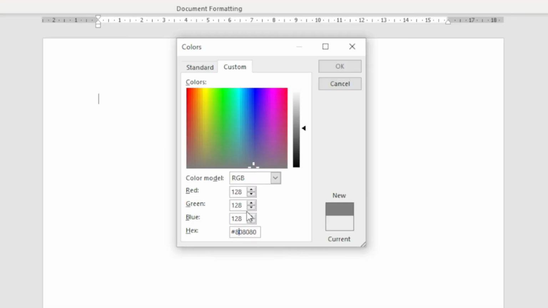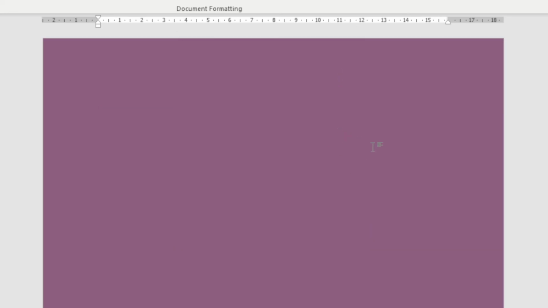And let me just have a look. If I do that, I'll see where it goes. And they'll give you a hex code that looks like that. You've then got to input it over here, and then click OK, and that's how your page color then changes based on the hex code.